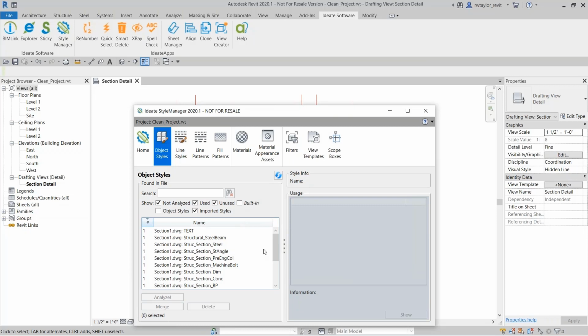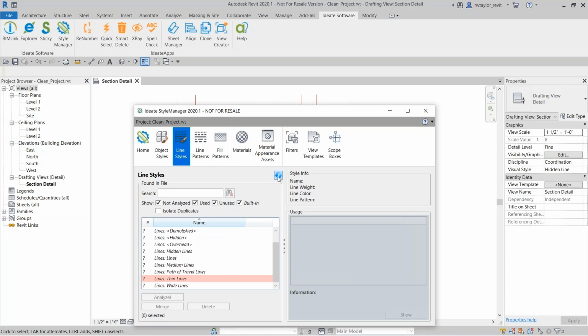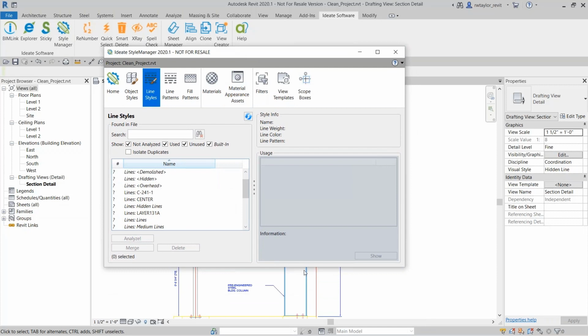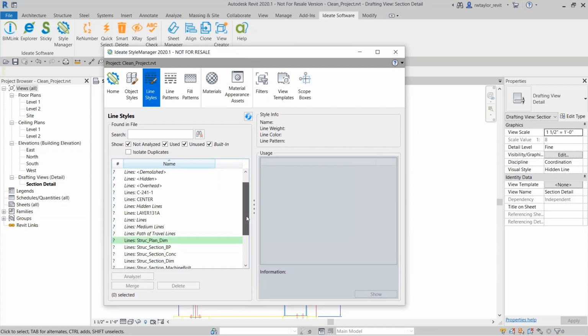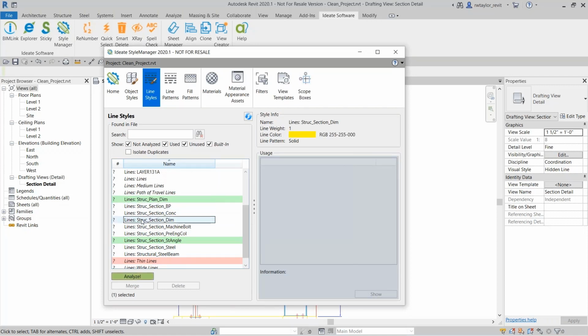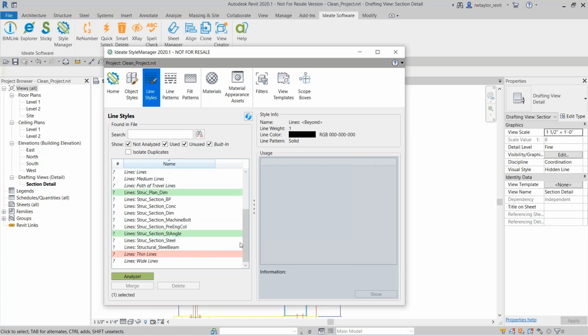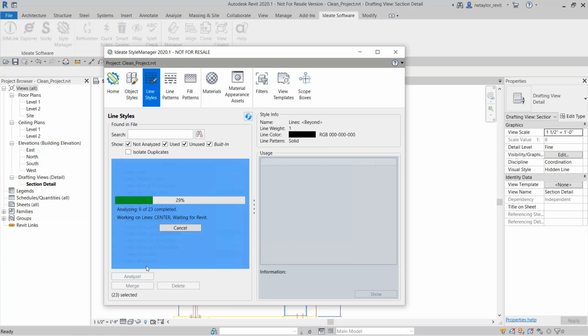But in fact, the object styles you see are still here, and they're still showing that they're in use. And if I go ahead and do a shift and look at where they're being used here, I can go ahead and update that information. And then I can also come over here to the line styles, and if I update the information, now because I exploded some of those, if I expand on this, you're going to see that there were lines that were created, and these lines came from that AutoCAD file. You see your structural plan, section dimension, and so forth. So again, what I might want to do is say shift and analyze where these are being used.